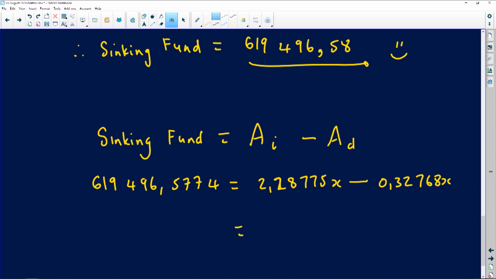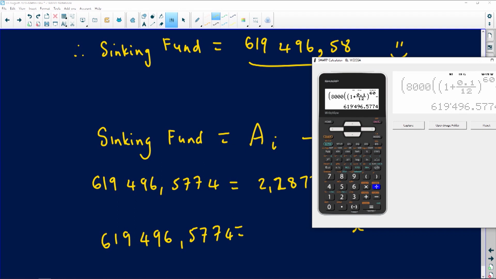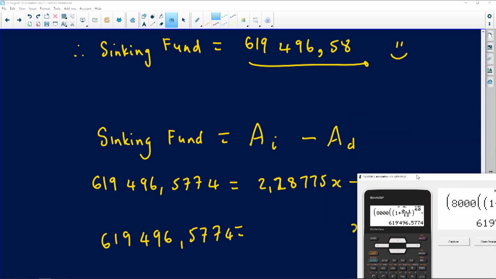Obviously, x is a common factor here, or you just take this amount of 2.28, you subtract 0.32, you're going to get a value in terms of x. And then that will have to obviously be divided on both sides in order to make x the subject of the formula. I trust your algebraic skills when it comes to this. So let's go back and try and find the difference between the 2.28.